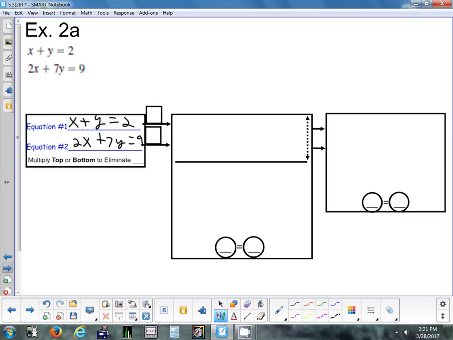I think we should get rid of the X. Either one, you're not wrong, buddy. Oh, okay, let's get rid of the X. Okay, so he singled out the X in the top, we're gonna get rid of the X. So how am I gonna get rid of that X? Wait, what case was this again? This is case 3.